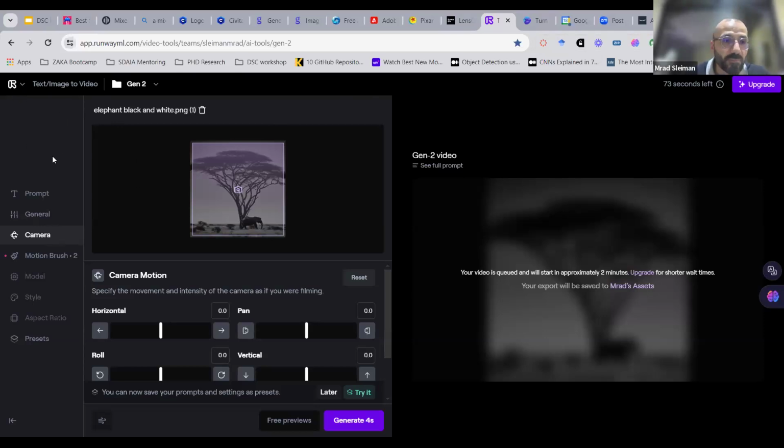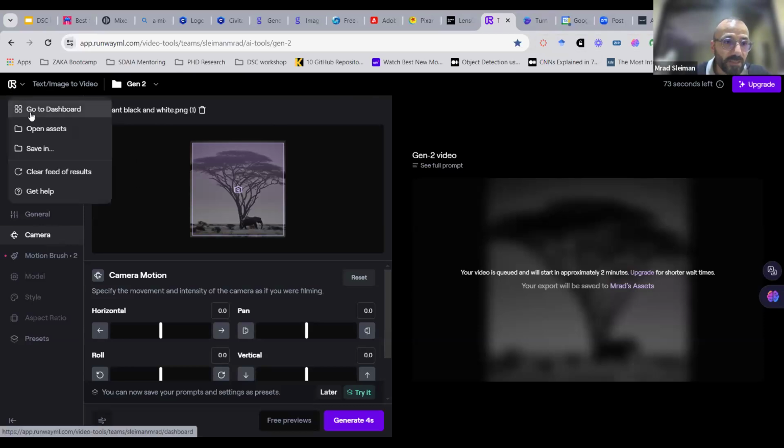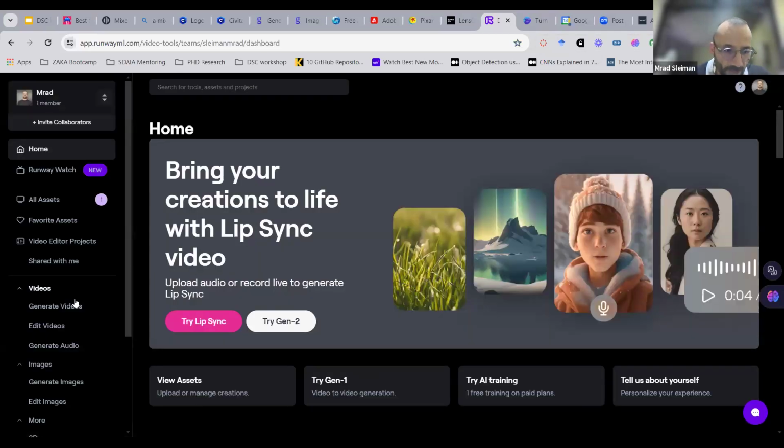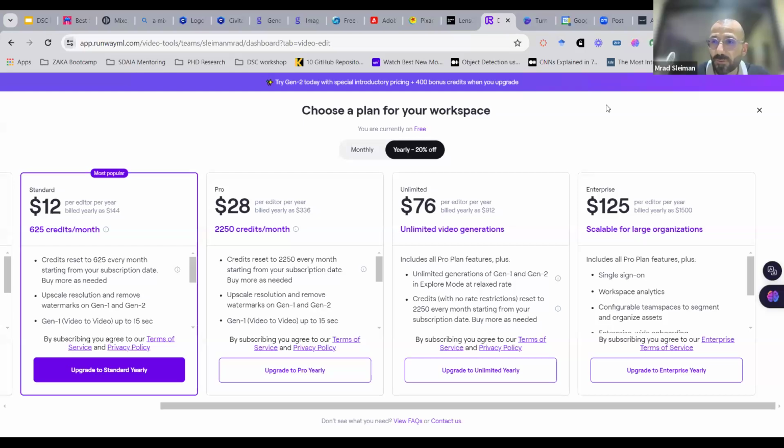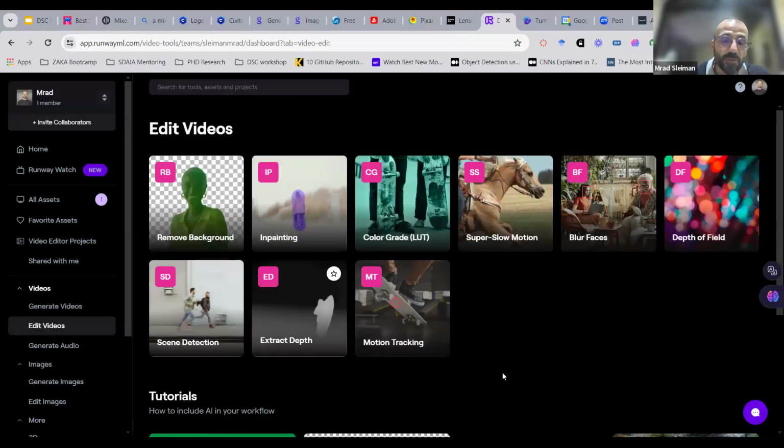I wanted to show you something else. You can use the edit videos option here. Edit videos, inpainting. You can use this option. Oh, I cannot use it anymore. Anyway, you can use this option to remove objects from videos.